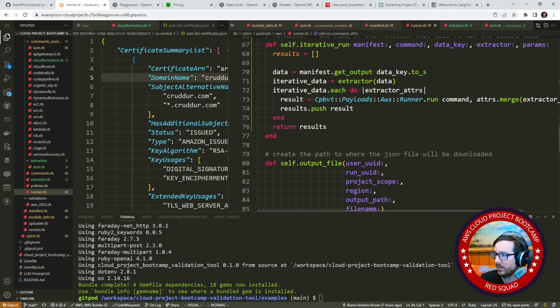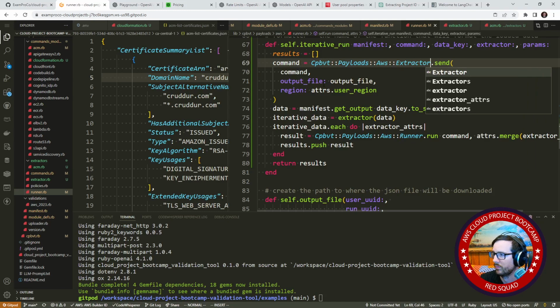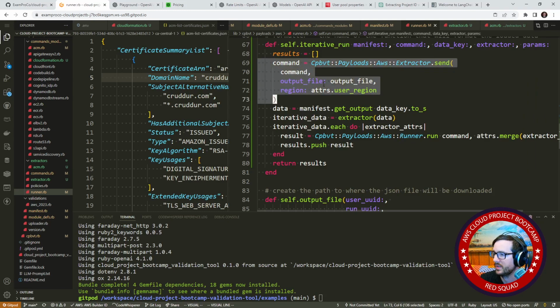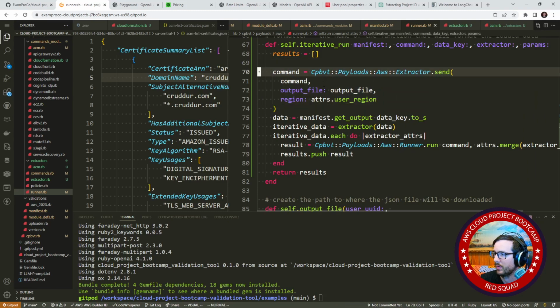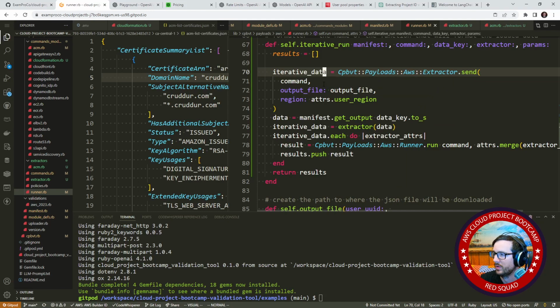So we'll go up here, and we'll paste this here. And so this is now extractor, and it's really this up here, so this would be iterative data.